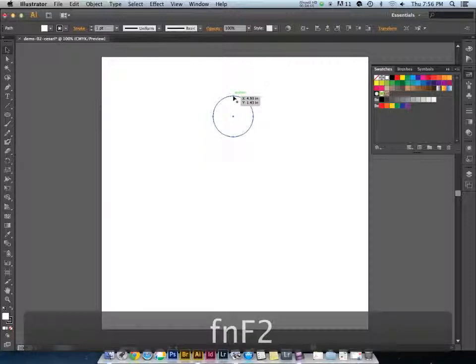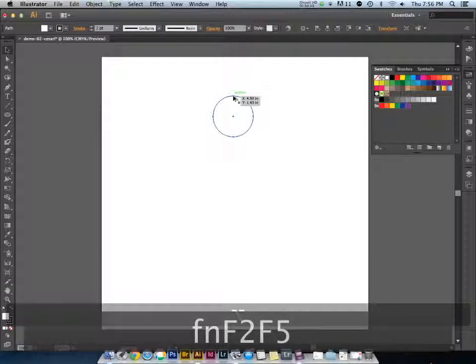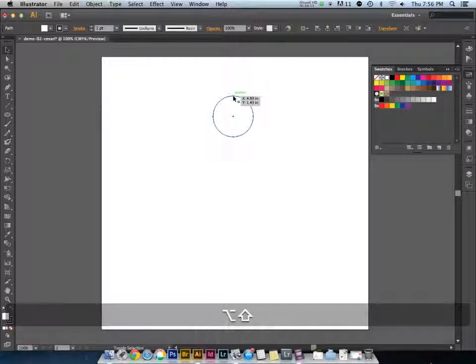And I realize I'm not giving you all those keyboard shortcuts. There we go. So I've got the Option key held and the Shift key down. And what that's going to do is create a duplicate as I click and drag, and it's going to constrain my movement to a perfect 90 degrees so it doesn't go left or right.